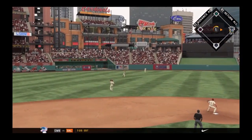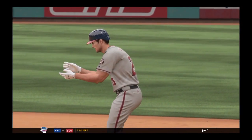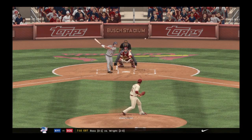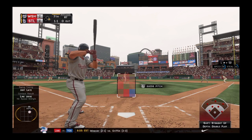And that's going to be a base hit, so there's the possible go-ahead run aboard to kick off the 7th. And you check this out. This is on the inside part of the plate, but he still is able to take it to the opposite field. I'll tell you, that is bat control at its finest right there. Cardinals get the bullpen started here as a right-hander's up and warming. Here's the 1-1.